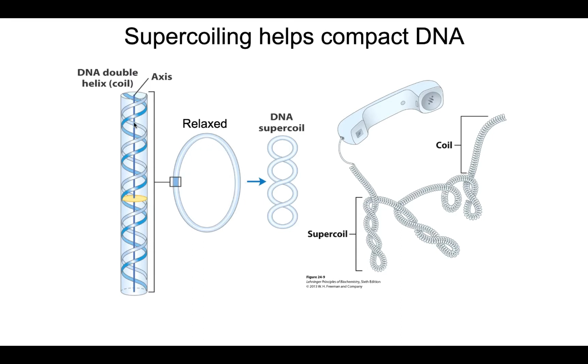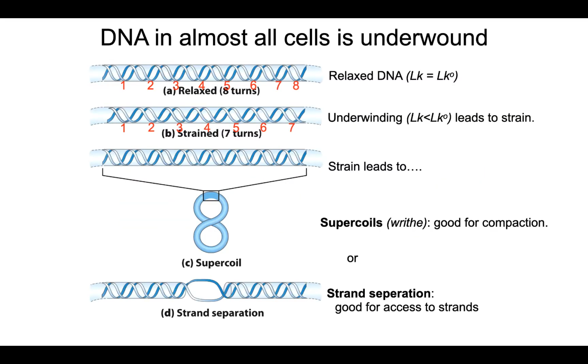But if we either overwind this DNA or, more commonly, underwind this DNA, there now becomes a tension, and to relieve that tension, DNA forms these supercoils, where that imaginary axis folds over on top of itself, very similar to what you would see with these old-fashioned telephone cords. You'll notice that when DNA is supercoiled, it takes up much less area than when it is not supercoiled. And so when you look at DNA in most cells, it does not exist in its relaxed state.